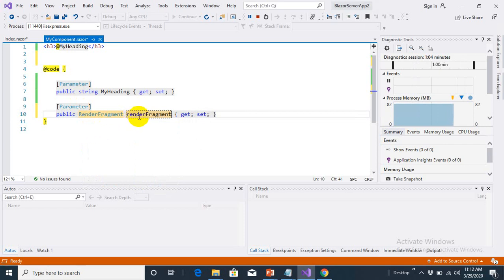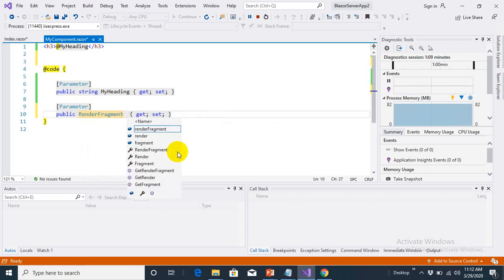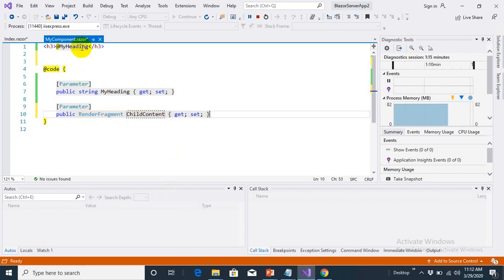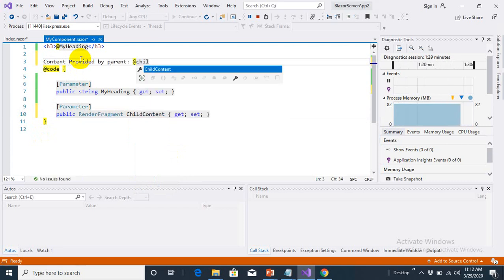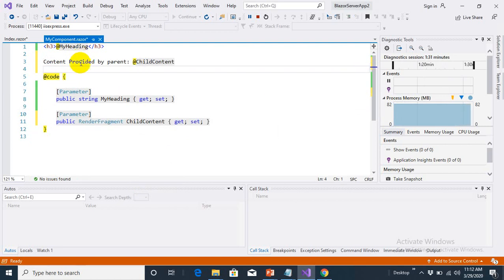Okay, that's it. Child content, and there I will type child content. That's it.